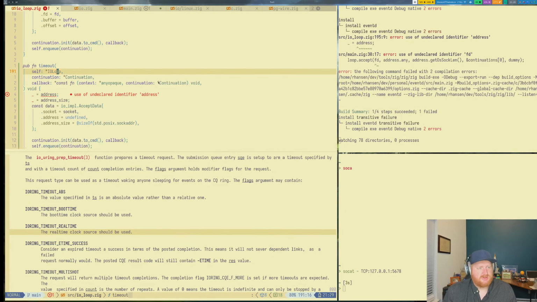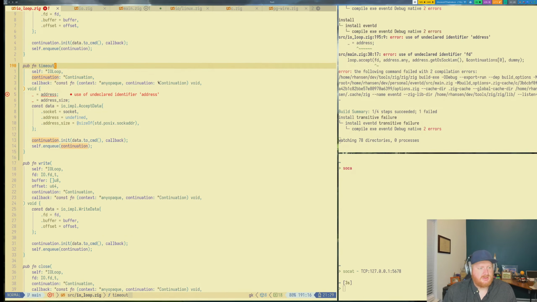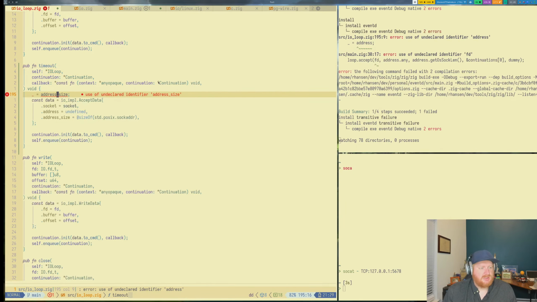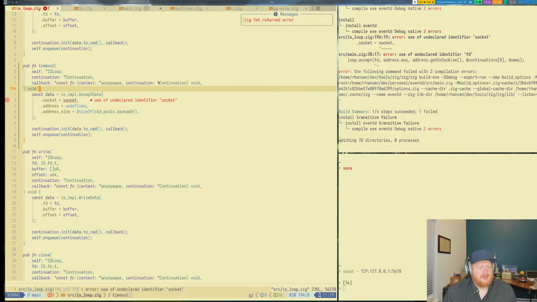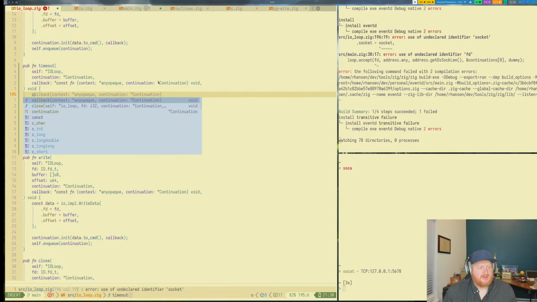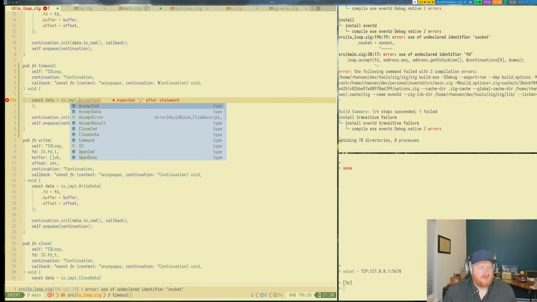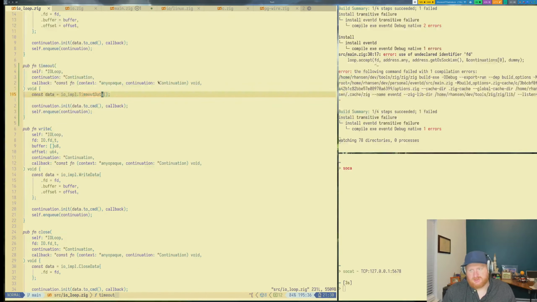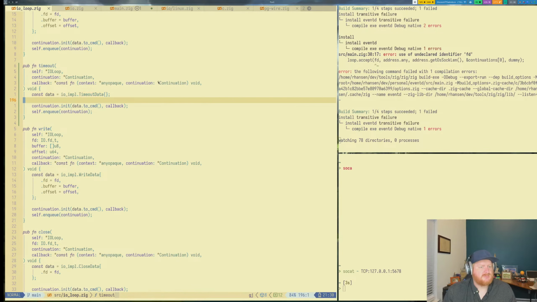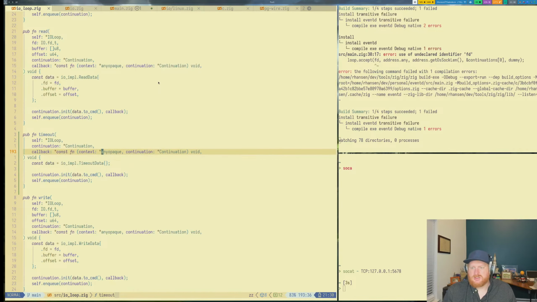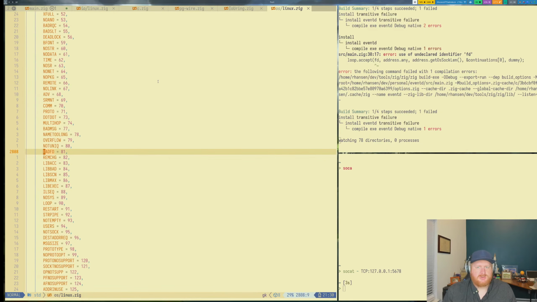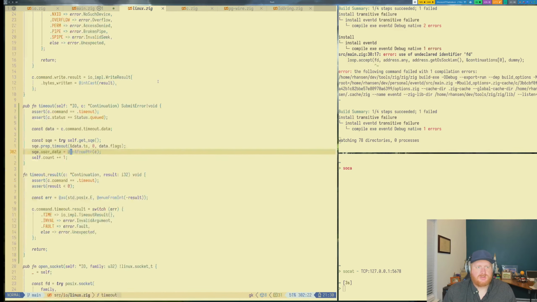We don't need this. We don't need that. So what we want to do instead here is get rid of those things. We want this to be a timeout, sorry, timeout data. Get rid of some files here.